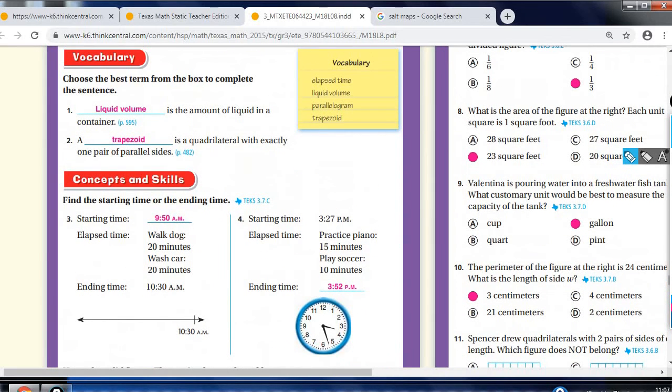Now it jumps into the unit for assessment. So, let's see how you did here. And here you have your vocabulary words. It also gives you the page number. Liquid volume is the amount of liquid in a container. None of these would also elapse time. Parallelogram trapezoid. It even has the word liquid in it. And a good old friend of trapezoid here is the quadrilateral with exactly one pair of parallel lines. And if you remember, they're quadrilaterals, which is my favorite. It's these two that are parallel.